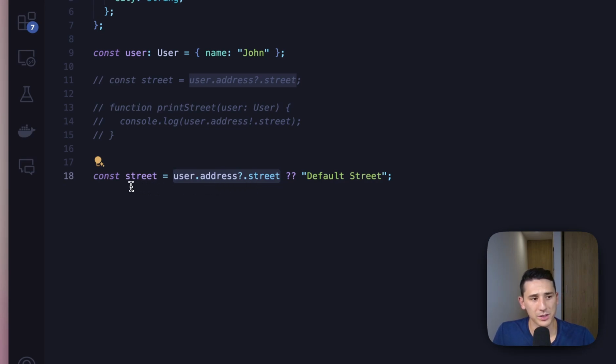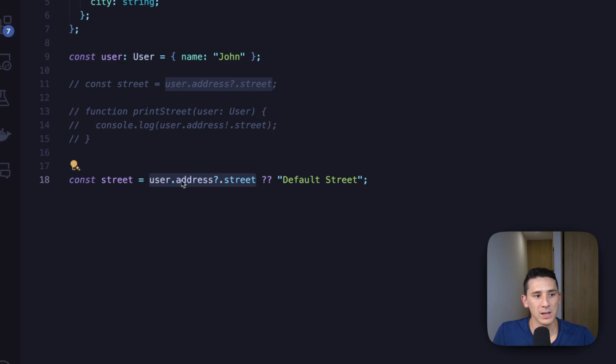As you see, we're assigning a local variable street to this value. But if it is null or undefined, use this. So this is kind of like a cousin of a ternary, which is pretty cool, but we're just focusing on whether this value is null or undefined.